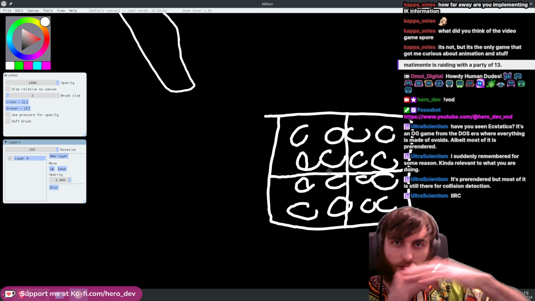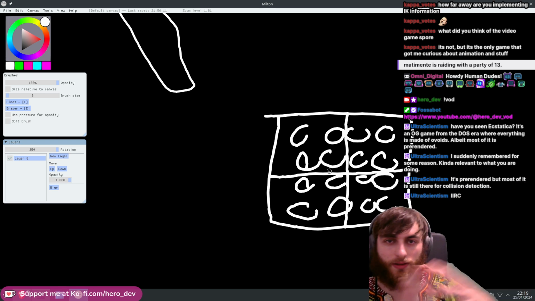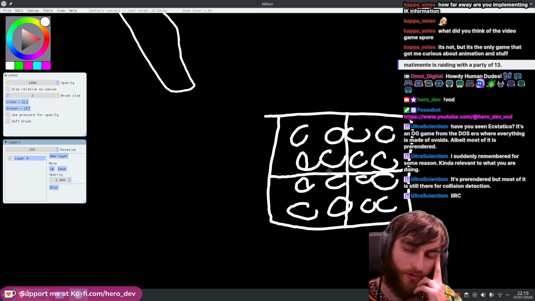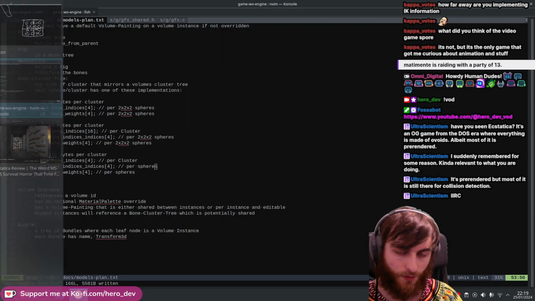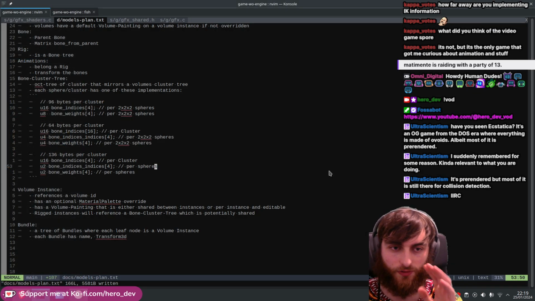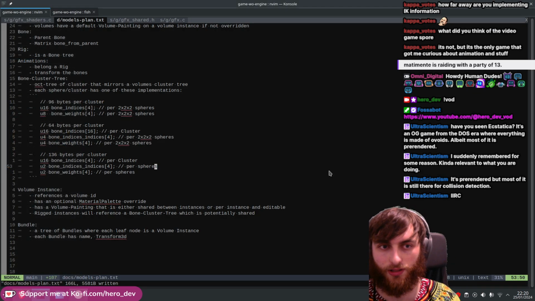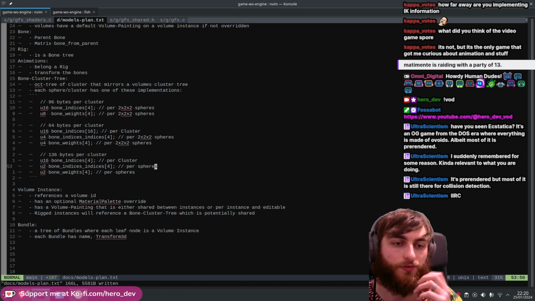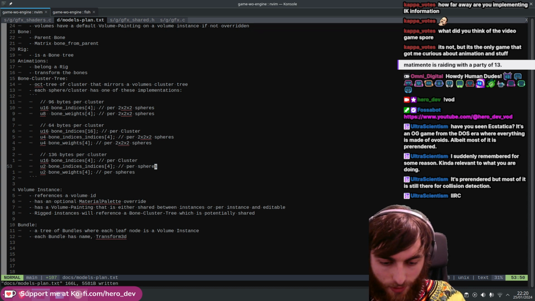Then you could just add more layers and more bones, and you'll get some interesting looking grass, or more spheres and bones, whatever. So yeah, it's possible to still use ellipses, but you just have to stretch it. There'll be spheres within the cluster tree, but with the non-uniform scaling, they'll become ellipses. That's awesome. That's a really cool link. Thank you.